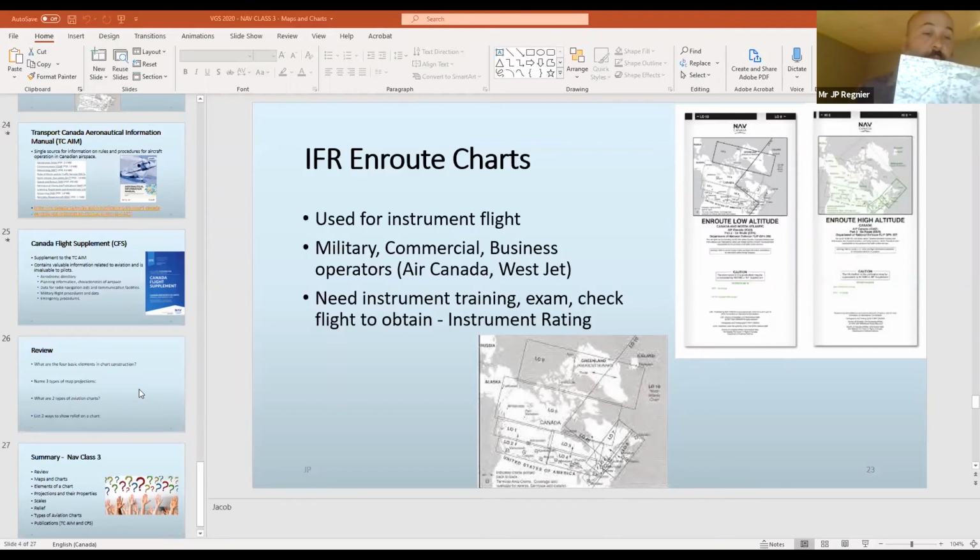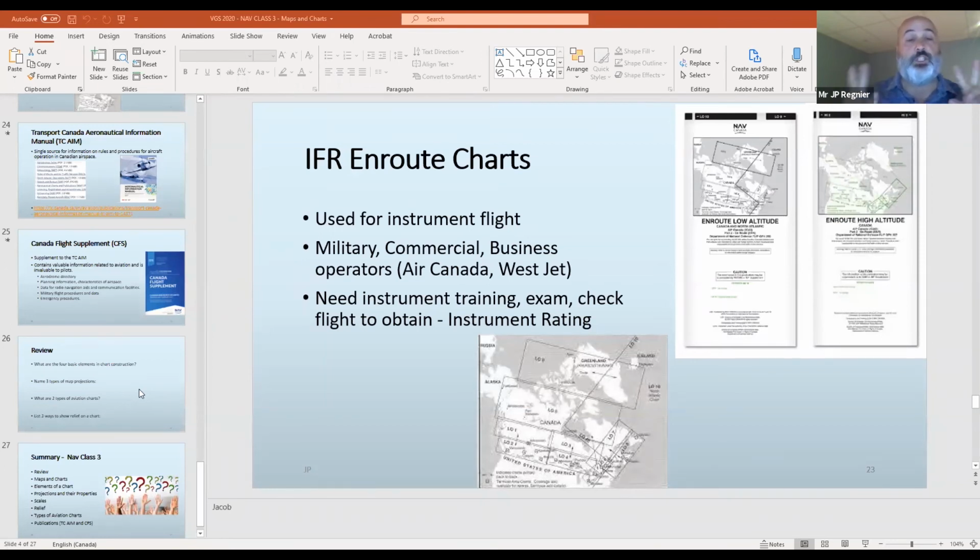Your aircraft has to be certified and equipped with the proper instruments to fly. And so once you have all this, this is basically the chart that those flying on instruments will use. So that's it for the types of aviation charts we'll use.